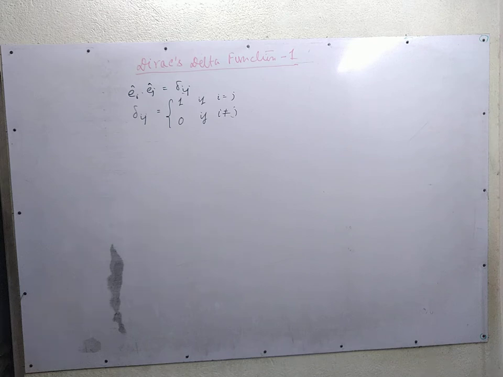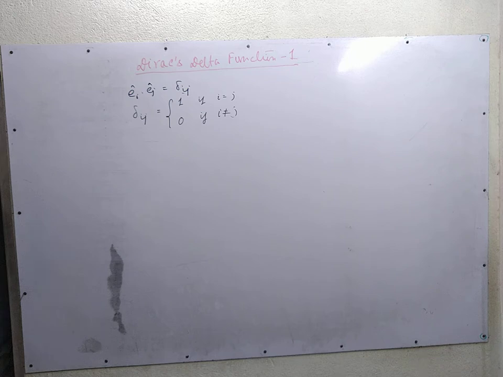The continuum analog of the Kronecker delta is known as the Dirac delta function. Although this is not an analytical function of mathematics, by analytical function we mean a function which is finite in a range, all its higher derivatives exist, and for which a Taylor series expansion is possible. The Dirac delta function that we are going to introduce is not an analytical function. Still, it is a very important concept which is used extensively in physics and mathematics.